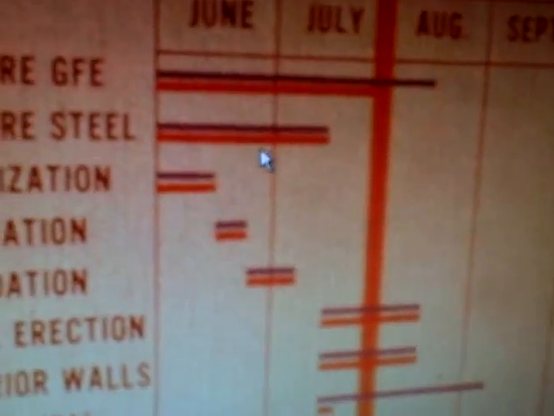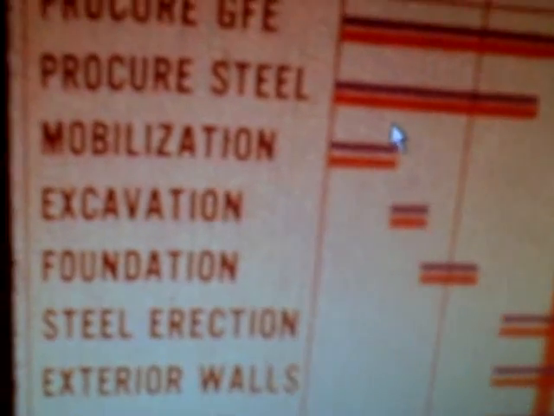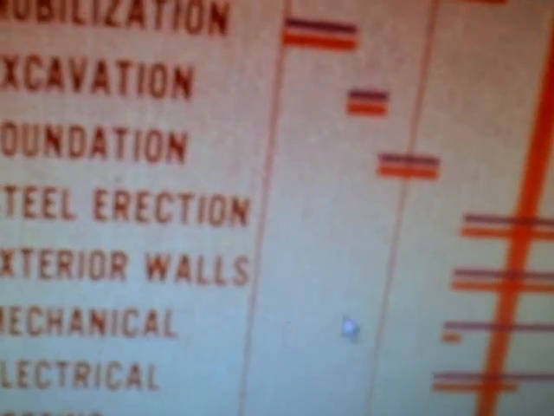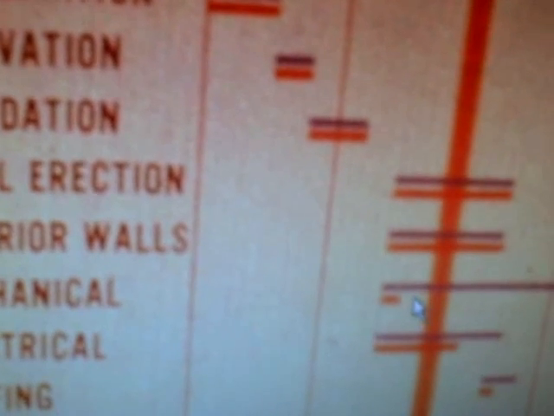In that diagram, we saw that the GFE is on schedule, the procure steel is on schedule, the mobilization is on schedule, the erection is on schedule, but we see that the mechanical is behind. Now recall from the CPM diagram that mechanical work is critical.